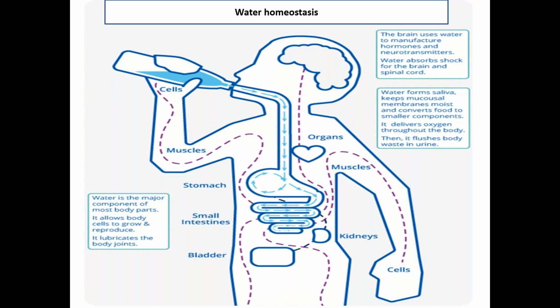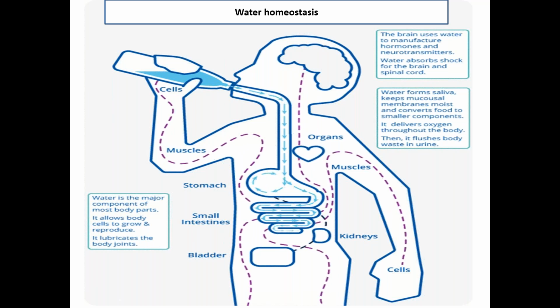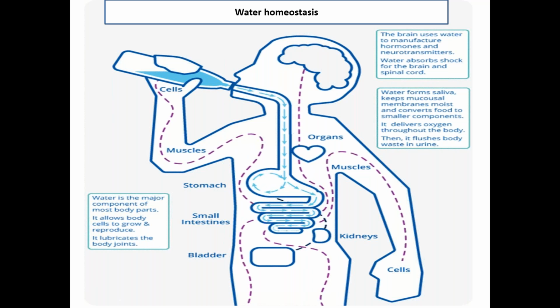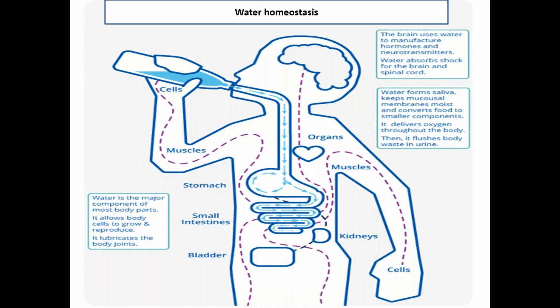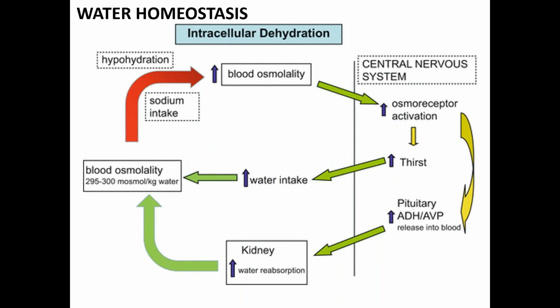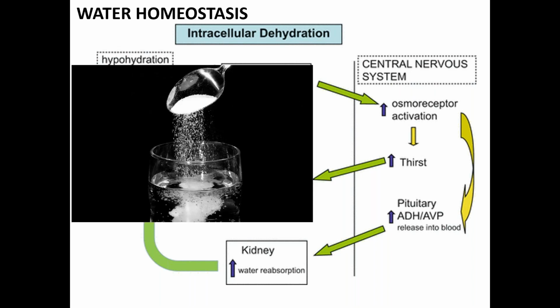Fine. So in the body, the regulation of water loss is predominantly focused on the kidneys, by virtue of the ADH hormone. To maintain homeostasis, this is critical because it maintains the osmolarity and the sodium content. Now imagine that this water is essentially your blood, and the amount of water in this glass is the amount of blood which you have, which consists of sodium and water content.